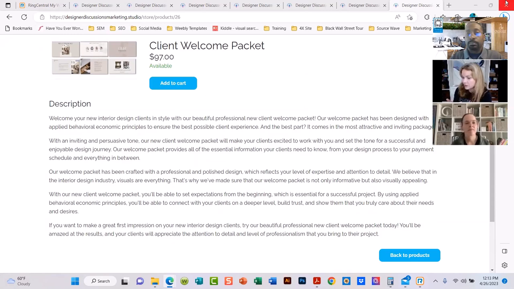It's a simple thing that is a really nice little format, a bonus boost that you can send out to your clients when they've called, done an inquiry, or filled out your form and they're interested in working with you. You can start putting all of your data in there about how you want to work with them and what their expectations should be, because we believe that with all successful businesses, you need to reiterate your service processes over and over again. And it needs to be beautifully peppered into your process.